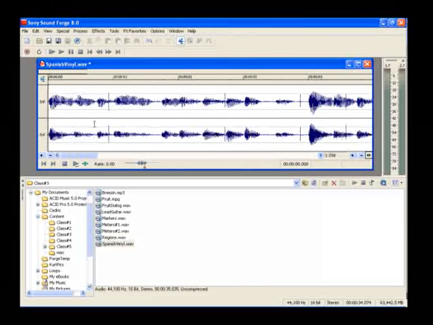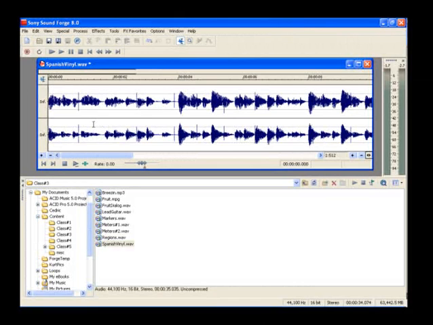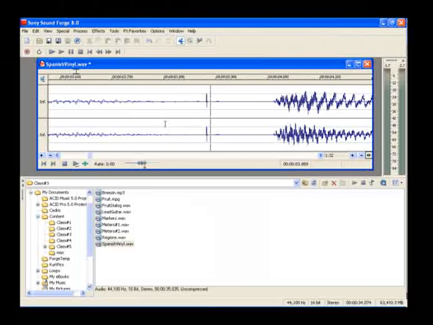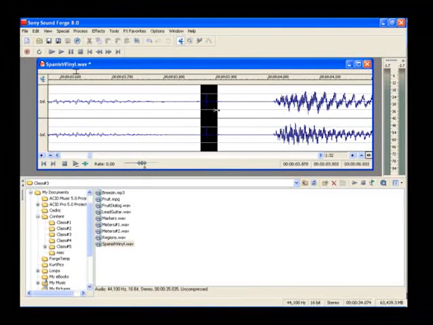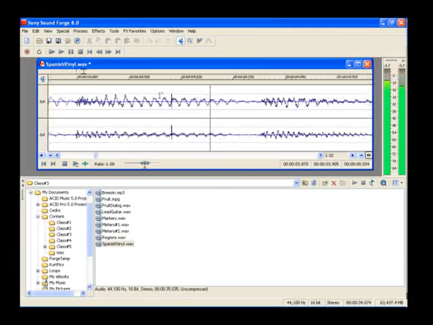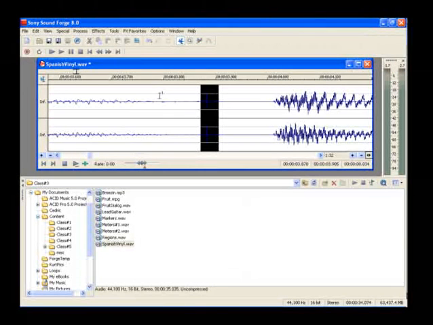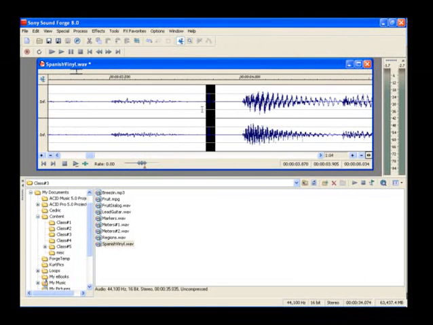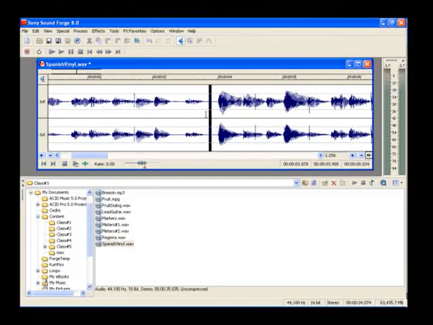While this deletion was the perfect solution for that problem, the technique will not always work. Notice that another pop happens during the silence right after the bass introduction and before the guitar comes in. Zoom in on that pop, but not so far that you can't see some of the waveform on either side of it. Make a selection that includes the waveform for the pop. Press Ctrl-K to listen without the selection. You can hear that while you can simply delete the selected audio, you'd mess up the timing of the music, so deletion doesn't work here.